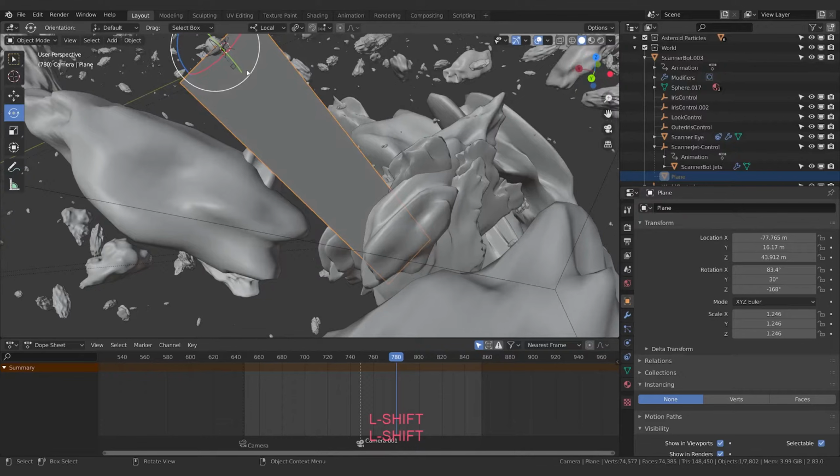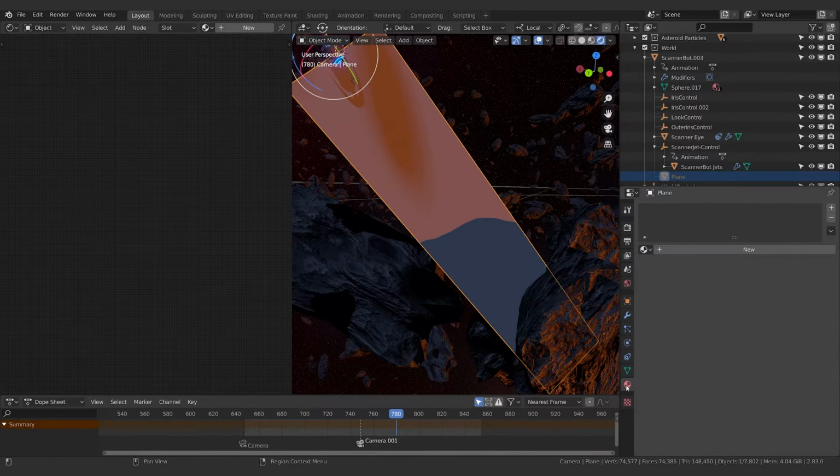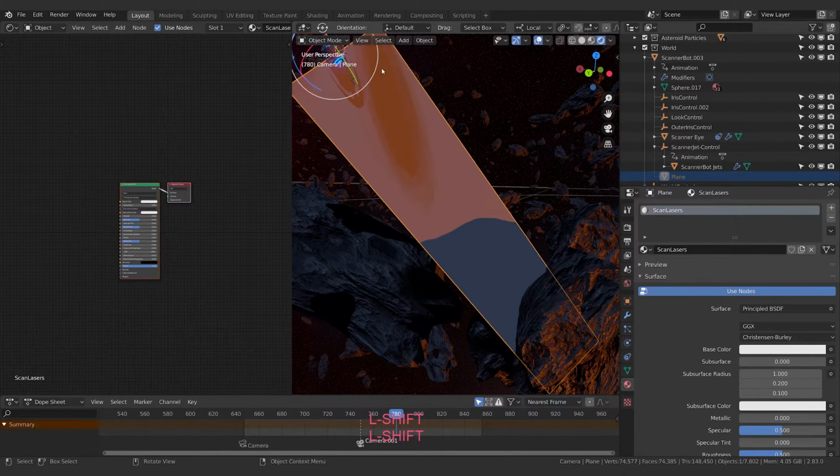And we're going to create a shader that basically creates the same effect as a bunch of lasers. First thing I'm going to start off with is I'm going to click new, create a new material. Call this scan lasers. And what we're going to create with this material is, first off, a shaped cone of lasers pointed at the asteroid. In order to get it shaped, we're going to have to manipulate the way it's rendering it out. So I'll explain that as we get going.